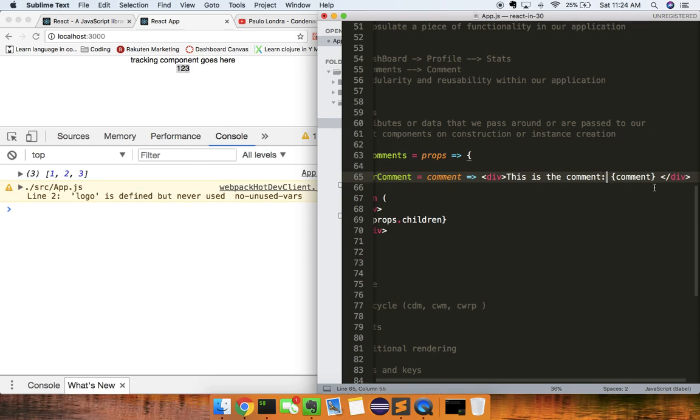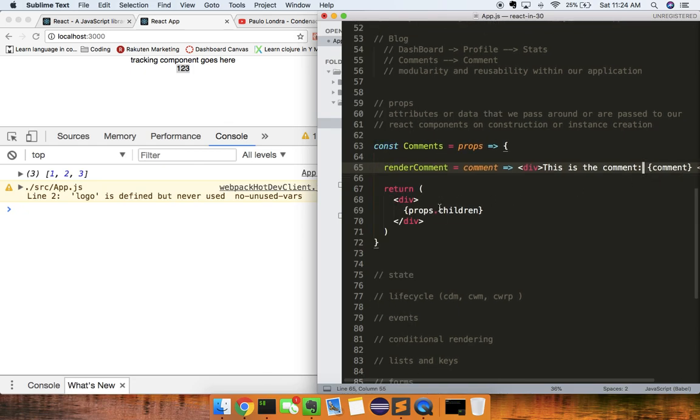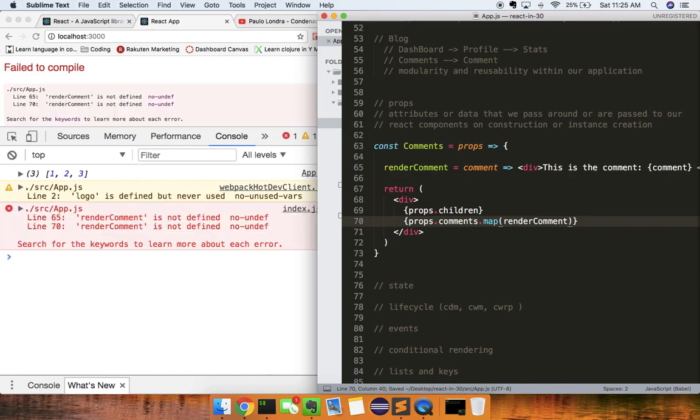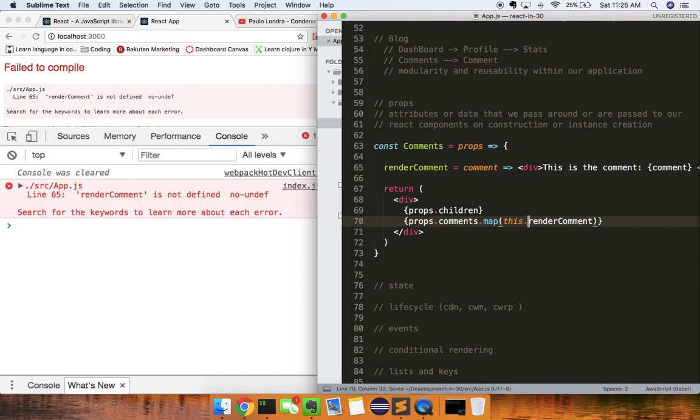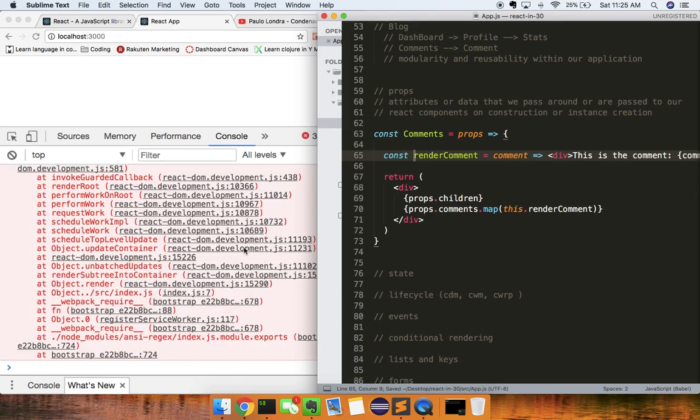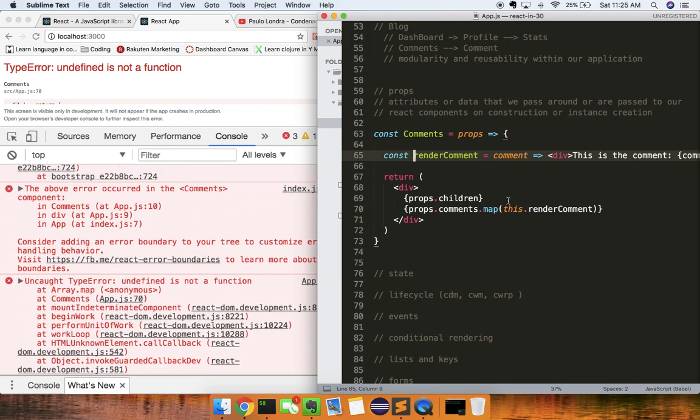Now what we can do is say props.comments.map, and we want to apply a function here for every element in that array, and I'll pass it render comment. Now let's look at what happens here. Sorry, this.renderComment. Oh, sorry, constructor comment. Okay, and now what we are getting is undefined is not a function.